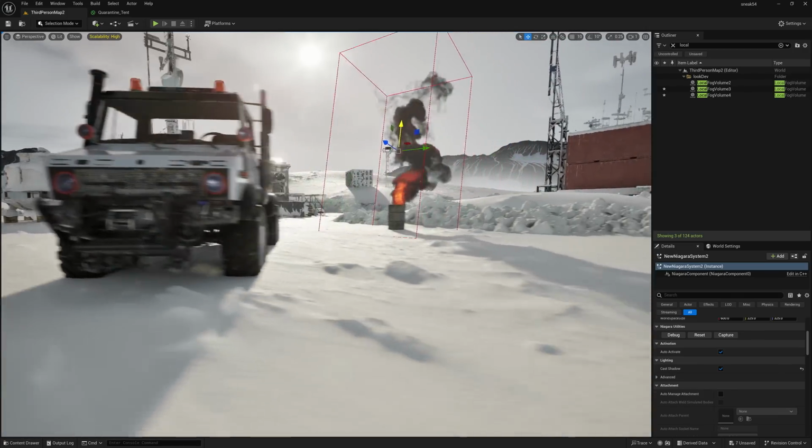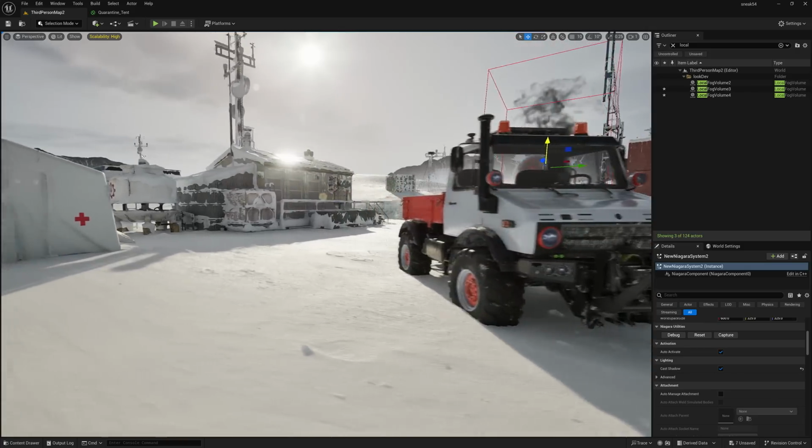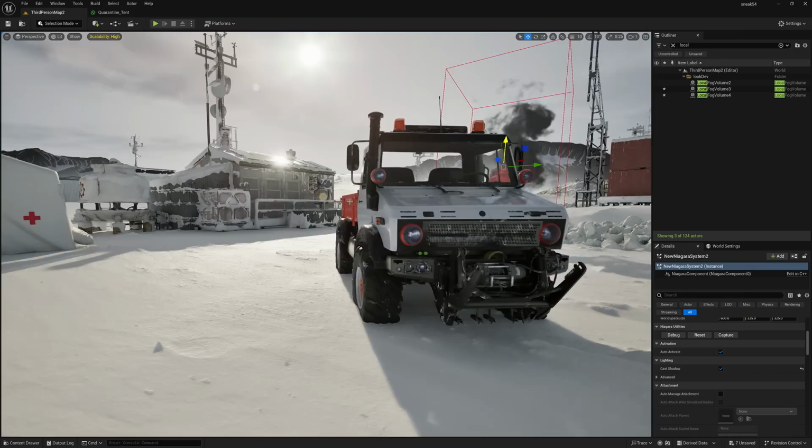It does the exact same thing for the smoke. And as I pass it behind these translucent surfaces, it again composites and stacks together exactly the way you'd want. This would not look nearly as good in 5.3. Just take my word for it. These are significant improvements to the look and feel of heterogeneous volumes in 5.4.